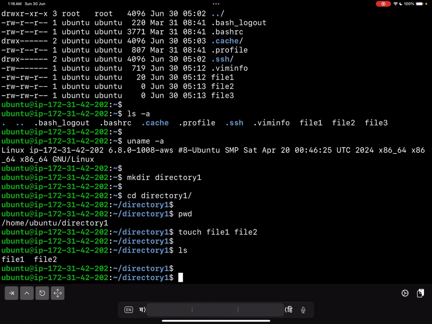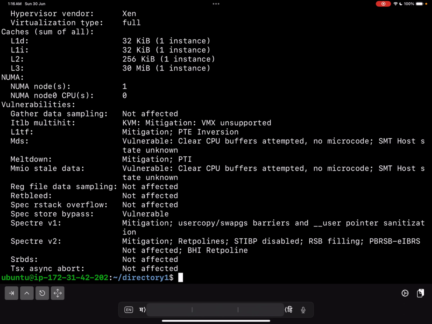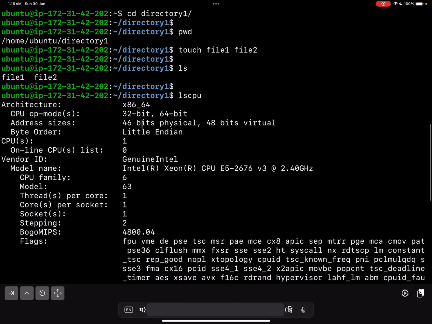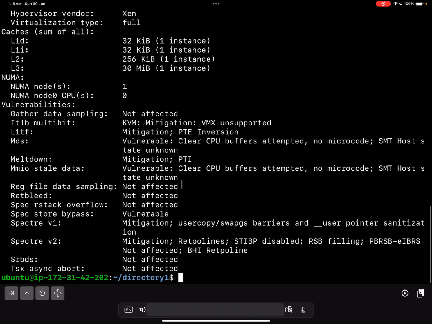Now talking about checking the basic configuration of the machine. You can do lscpu for checking the number of CPUs for this particular machine and what kind of CPU it is. The architecture is x64, the number of CPUs is 1, and the CPU modes are 32-bit and 64-bit, right?